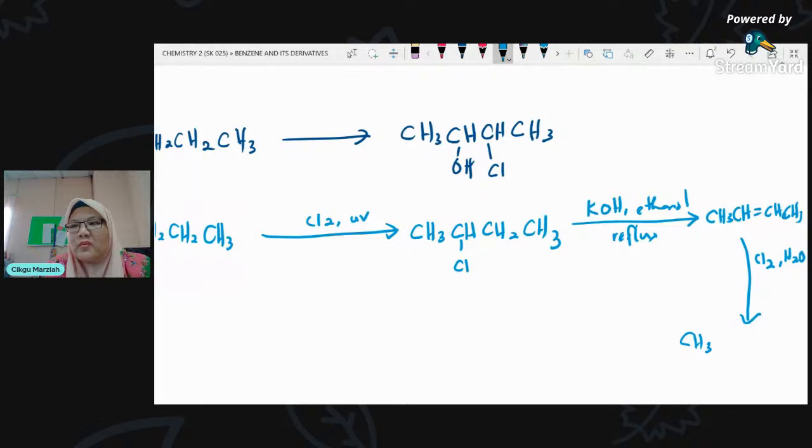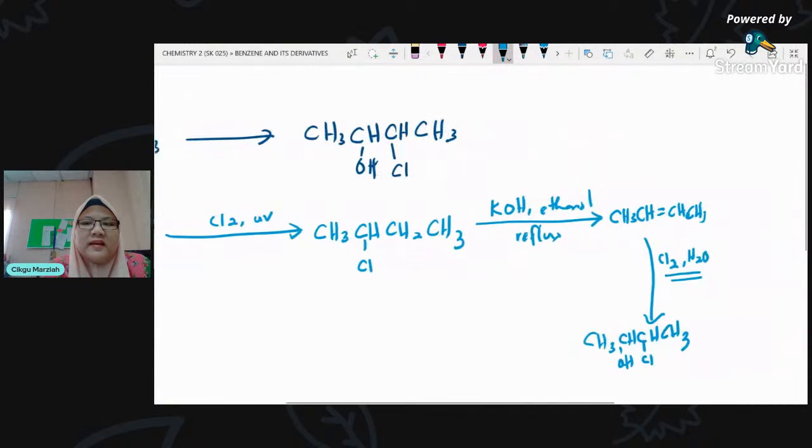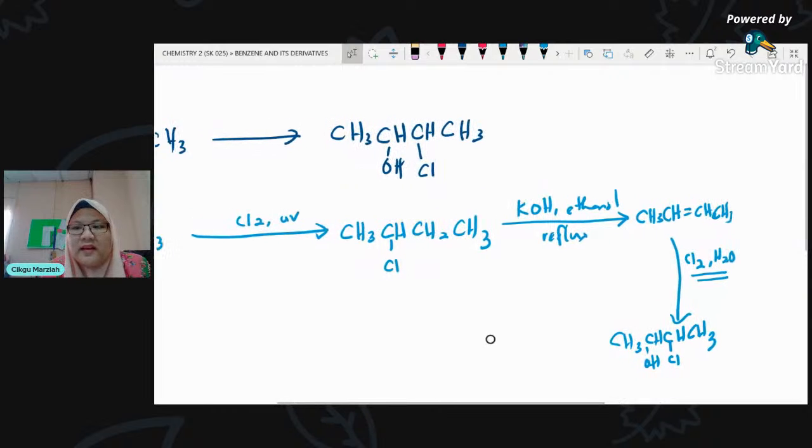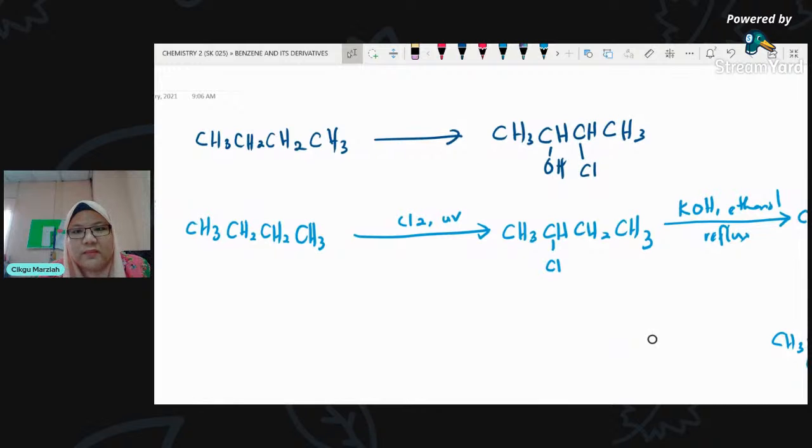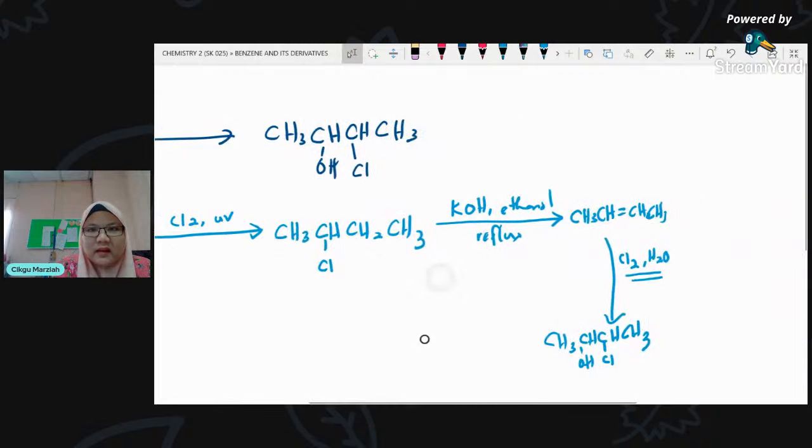What is important is the writing. You cannot put the Cl everywhere. It means it must sit together with the water. That is what I mean. It must be in one line, or the equation must be connected. It cannot be broken up because we want to give one route to produce the product we want. So this is the technique to answer a question that asks you to outline the synthesis. Because to synthesise one compound, it may take one step or a combination of a few steps. So this is an example of a combination of steps.